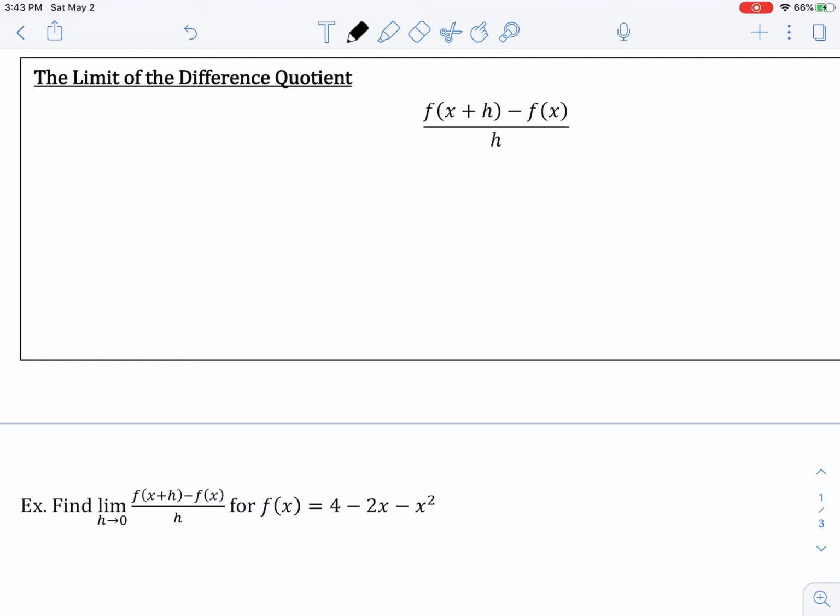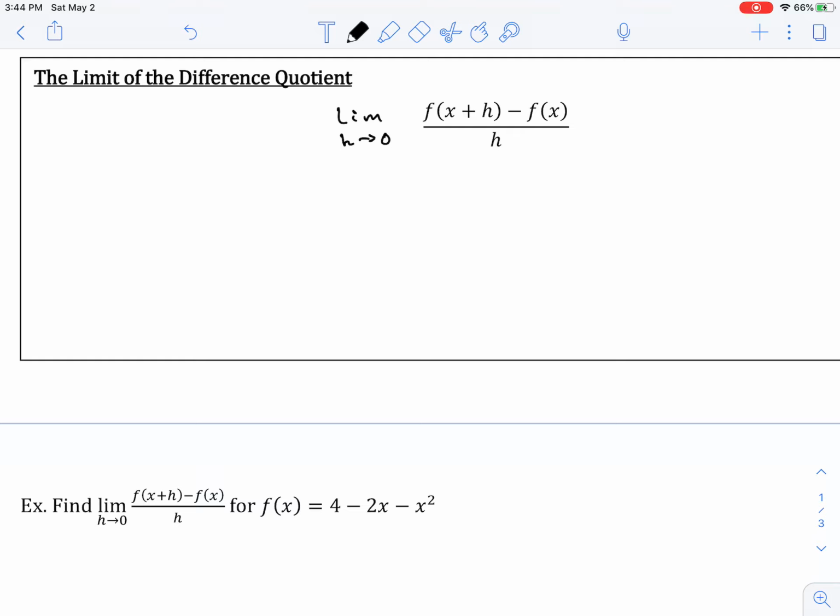And I promise you, in the next video, I'll actually talk about the significance of this and how this becomes a huge building block for the foundation for a lot of the calculus we're going to study. But for now, let's just practice finding the limit itself. So let's find the limit of the difference quotient specifically as h approaches 0. Let's find the limit of this as h approaches 0.